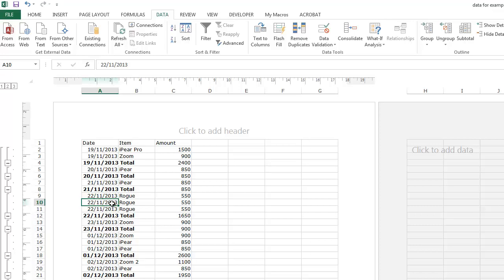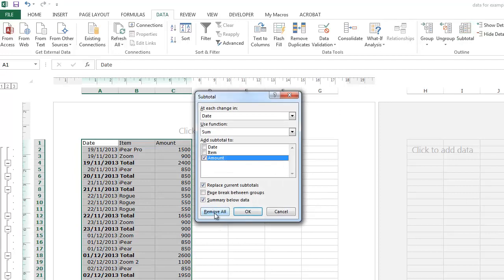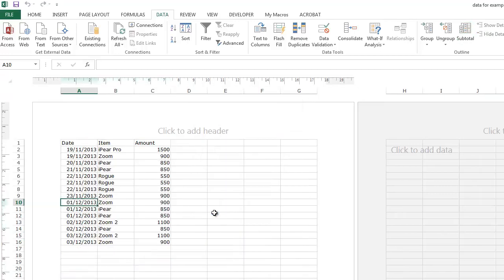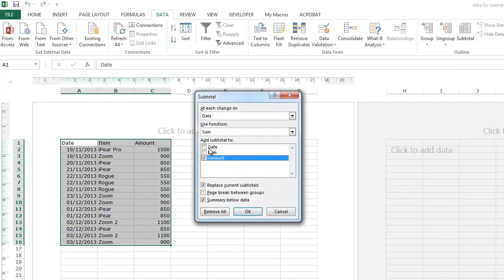So what if I want to get rid of the subtotals? I go to subtotal. Right here it says remove all. So I'm going to do that. Okay, but there's more to this. So what I'm going to do is once again go to subtotal. Don't forget other versions of Excel, such as 2003, or on the Mac you need to go into data and subtotals. So click on subtotal.